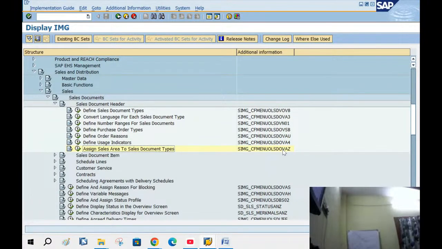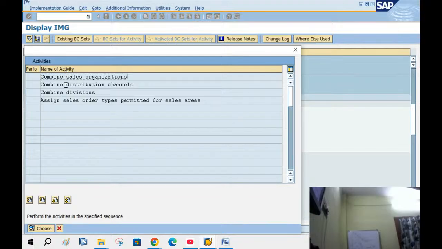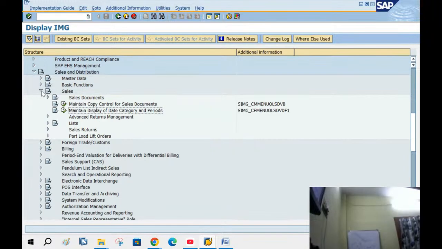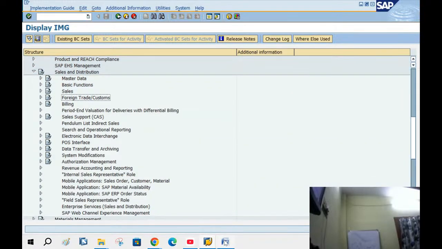The T code is OVAZ. You click here, again you have got 1A, 1B, 1C, and 1D. You have done this. Close this and then proceed towards the second step.